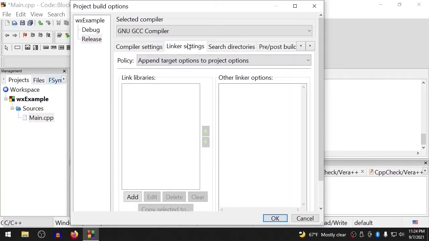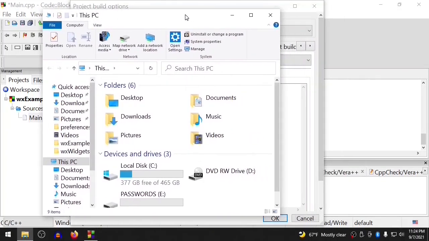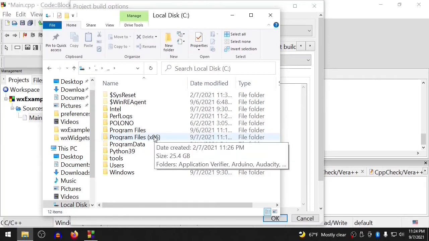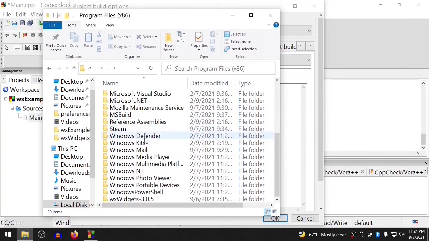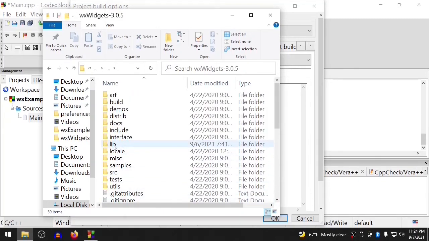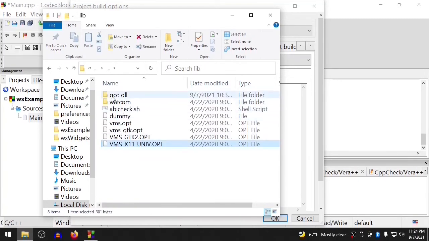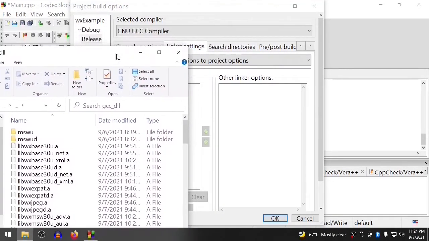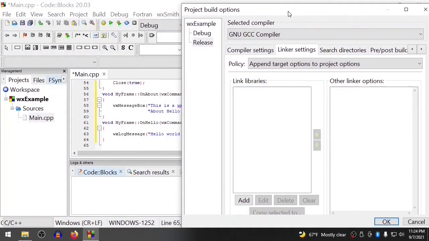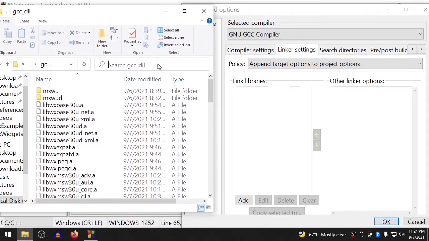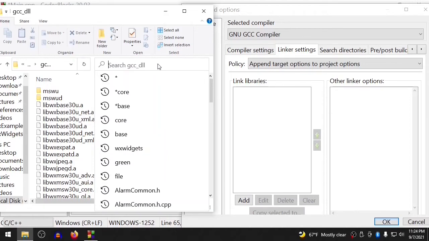And now we need to open up the File Explorer. And we'll go to the C drive, Program Files x86, wxWidgets, lib, GCC_DLL. And we need to do a search for the core library.